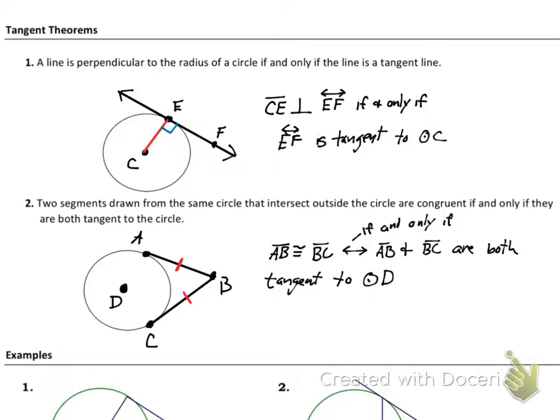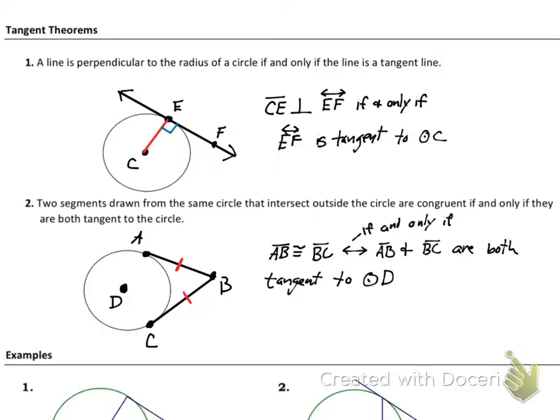I'm going to put some of that down. You just have crossing lines. All right, so AB is congruent to BC. That's a huge thing to know. It's going to be big in the homework. Both of these, because we only have two theorems. You better make sure you know them, because that's it. You just have these two, and you're going to answer all those questions on the homework.